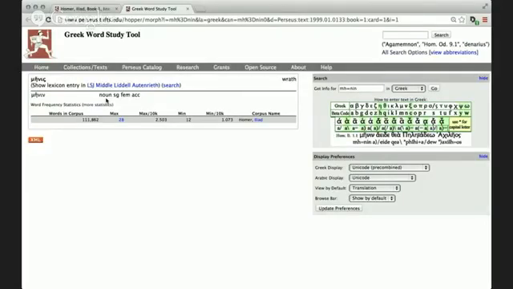So all of the Greek words are likely to have different endings to show whether they're the subject of the sentence or the object of the sentence, or if it's a verb, it would have a different ending depending on whether it's past or present, or what sort of person is doing it, singular or plural, that kind of thing. So yes, you will expect to see different endings. Yes, and those will all appear in this area. This head word will remain the same no matter what, because that is just the standard dictionary entry.